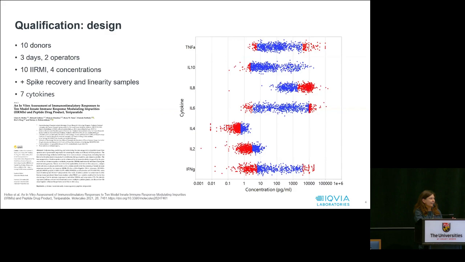And you see already here, and we see that in every project, that the levels for IL-4 and IL-2 are always very low. So a lot of these values are below limits of quantification. It's only at the very high concentrations of Hermes that we see some responses there. So the 2 cytokines are very commonly requested, but actually in almost all projects, all values are below limits of quantification, and in the end, they are not included in any quantitative analysis.